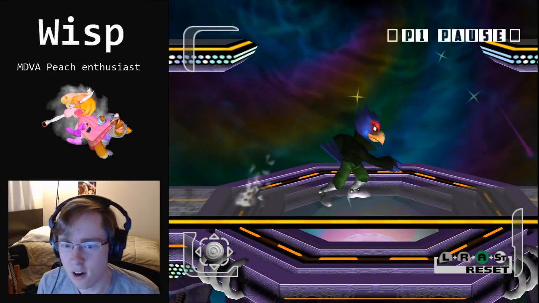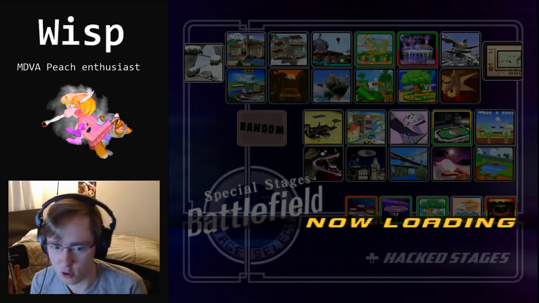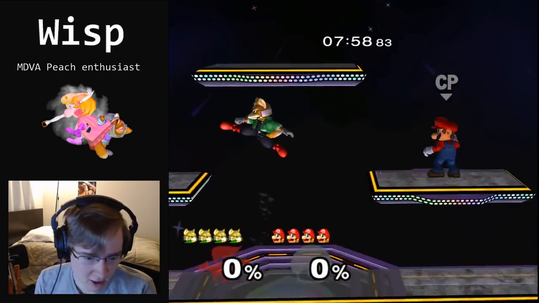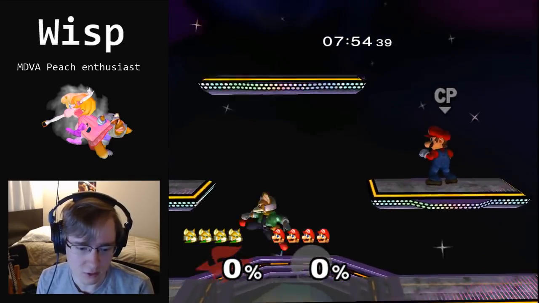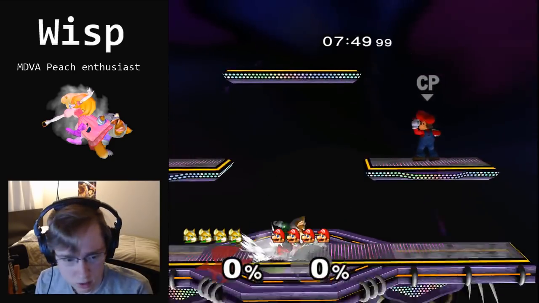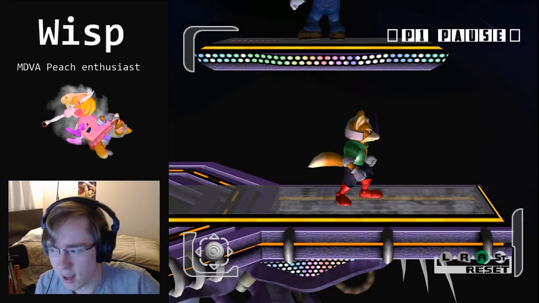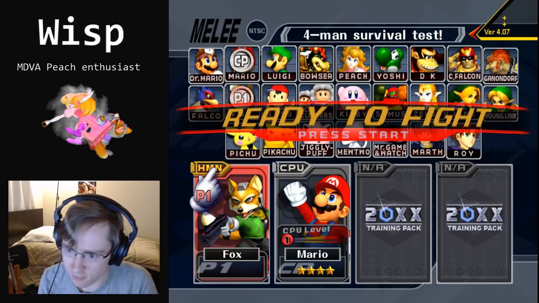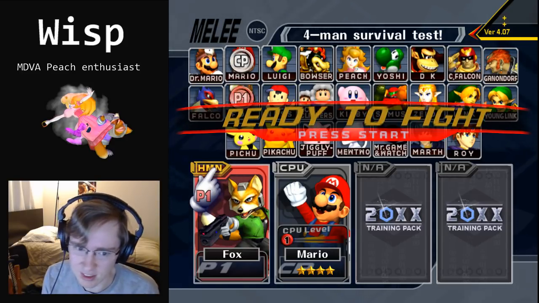But a lot of characters have some cute auto cancel tricks that they can use to set up their spacing properly. So with Fox, you can do full hop back air, and you can see that that's quite lenient. So you can actually put in a little fast fall. That's super helpful. You don't have to worry about L canceling. It's faster than L canceling. So there are frames where it's faster to auto cancel and fast fall slightly later than it is to fast fall slightly earlier and L cancel and eat the extra frames.